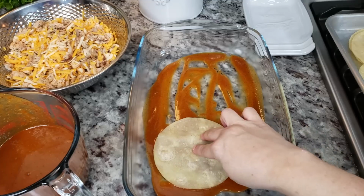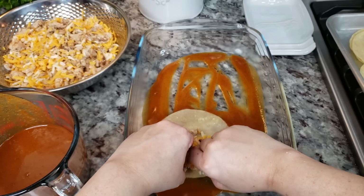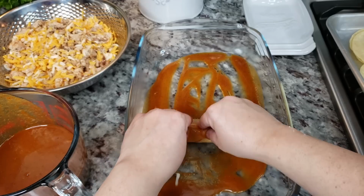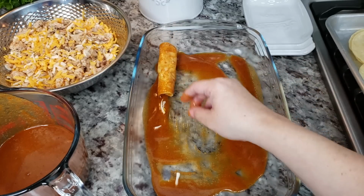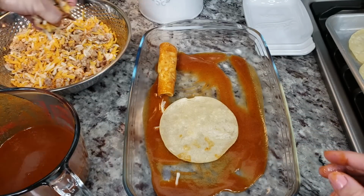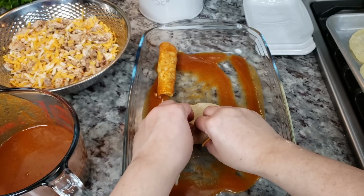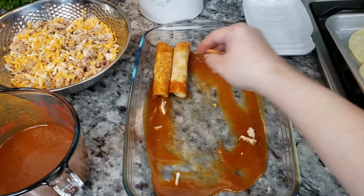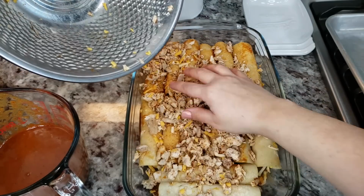Okay, so corn tortilla. Let's take a little handful of our mix, our filling, and just give it a tight roll. Your hands are going to get messy, but you know, it is what it is. Pull back on the roll a little bit to secure it. And then seam side down, boom, in your pan. Actually, I think this way will work. We'll see. So again, your tortilla. Take your chicken and cheese and roll it. Just like that. I'm going to spread it.